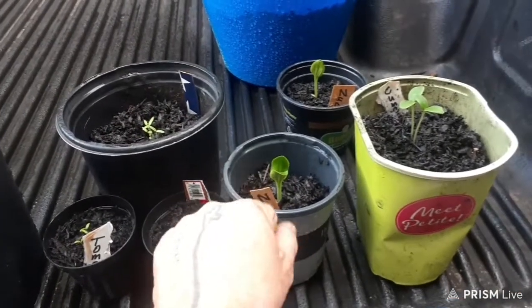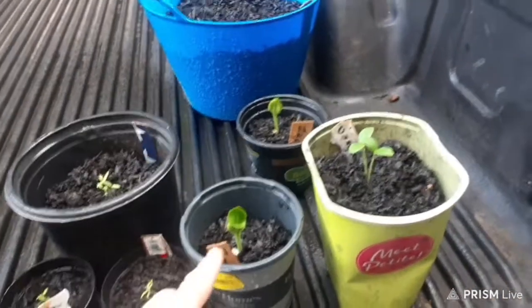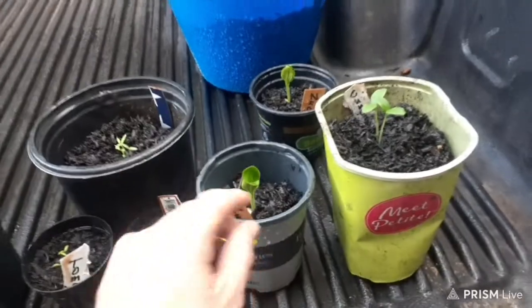I've never had a greenhouse, y'all. So I know they'll be able to grow this winter in my greenhouse.